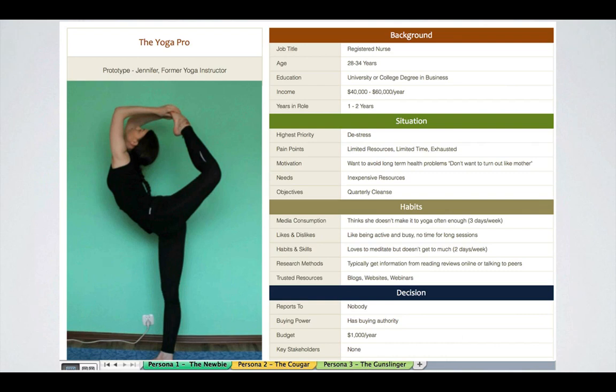And in this case, the Yoga Pro, we found a lot of registered nurses who were also yoga instructors. They finished their 200-hour training. They don't make enough money in their yoga profession to be full-time yoga, but that's what they desire. And so we create those products, and we create the marketing that speaks exactly to them.